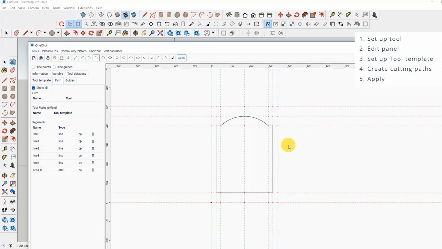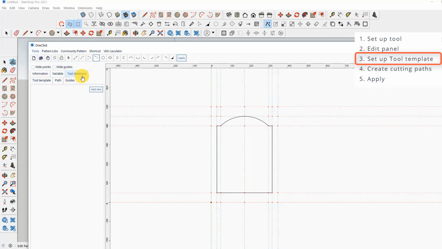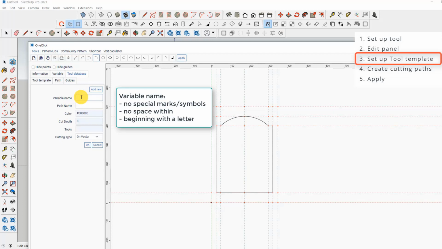Next, set up tool database and tool template. Tool database consists of all the tools that we need to cut this pattern. For example, the first one, VBit, cut depth, and T2, VBit 36.